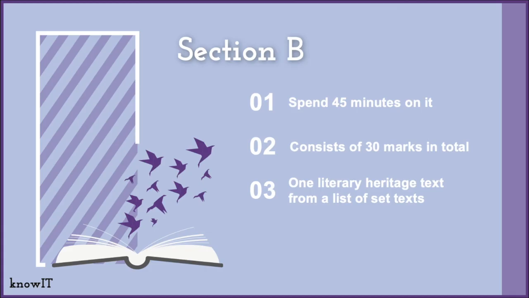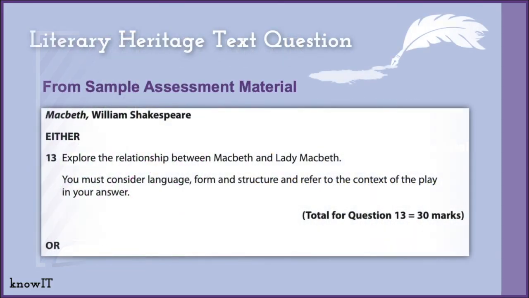Okay, so I answered for Macbeth in this section, and I answered from a choice of 2 questions. Once again, let's quickly look at the example from the sample assessment material. This is a question from Shakespeare. Once again, either and or shows that there is a choice of 2 questions. You can either answer one question on Macbeth or another similar question on Macbeth. You have a choice. Don't answer both.